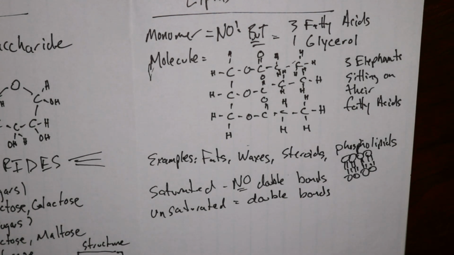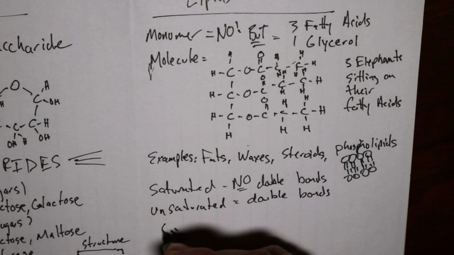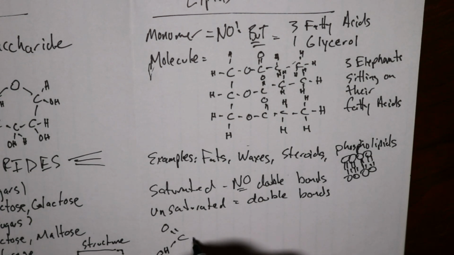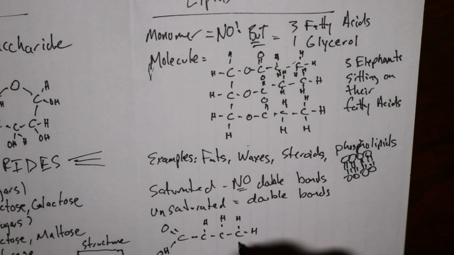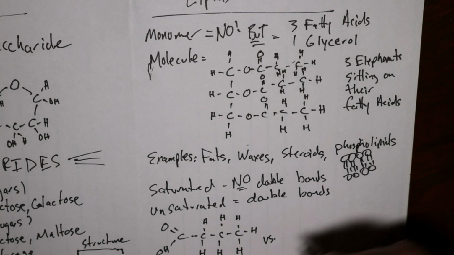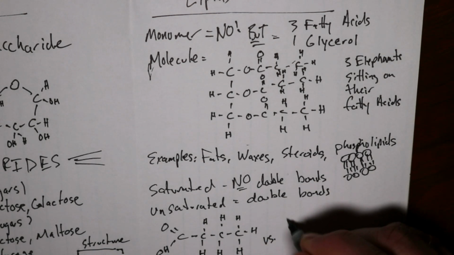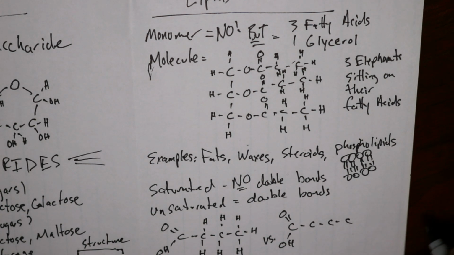What are you talking about, Mr. Shooter? It's easy, right? So we take our fatty acid. We have a carbon double bonded to an oxygen, bonded to an OH. Let's make like 3 carbons on there, and we stick a whole bunch of hydrogens around them because carbon always has to have 4 bonds. Remember, that's key. Why is carbon the best molecule for building organic molecules? Because it can make 4 bonds. That's why it can make these big macromolecules. It's that versus this. Same thing. Carbon double bonded to an oxygen, single bonded to OH. Let's add 3 carbons out there. But now the thing that's different is we're going to stick a double bond here.